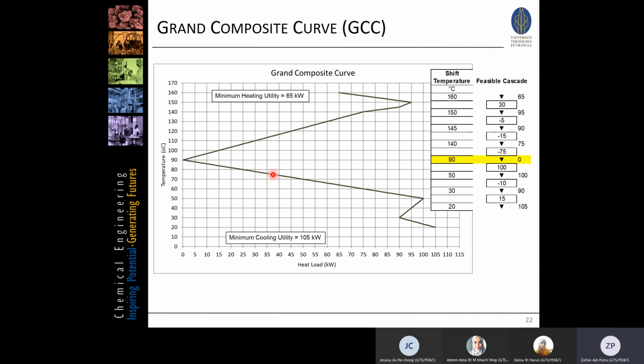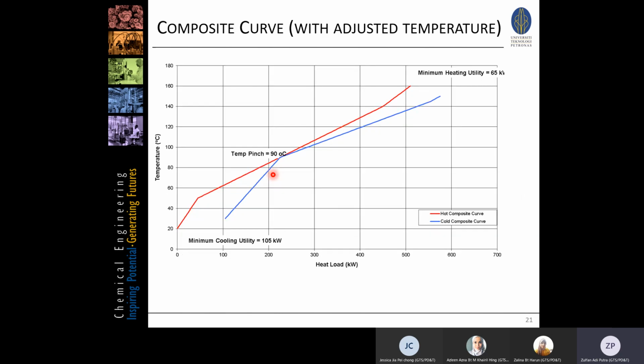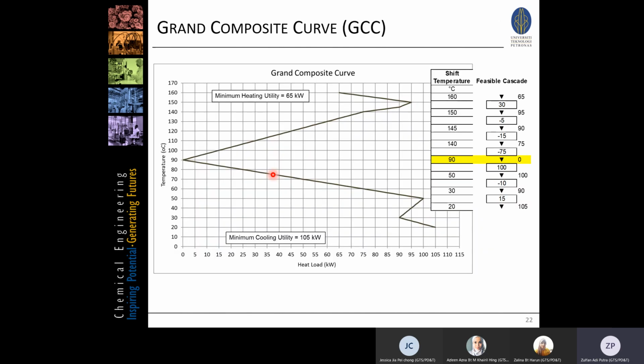Somehow this has been built, with that KBR tool or with Aspen or with other Excel tools. So we get our composite curve with adjusted temperature. We can also have the composite curve without the adjusted temperature, and we can have the grand composite curve. These are all created automatically. The slides are just to help us understand how it is being created, but since we already have the tool, we don't really care too much on how it is created.